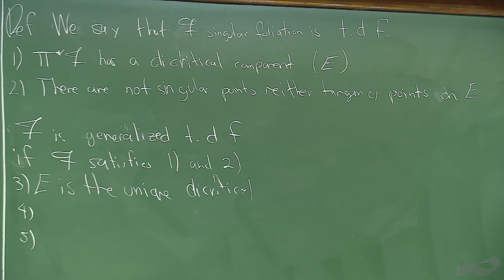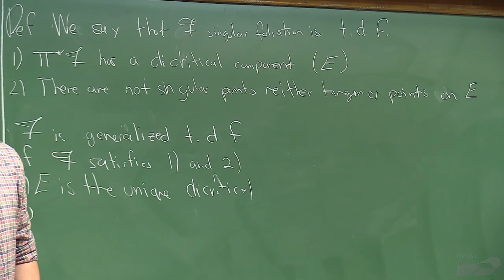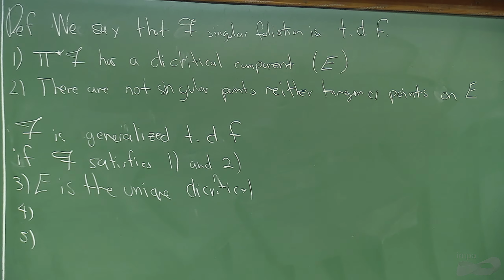Can you state the result? We are almost done. No, you have a couple of minutes. We make a translation. Okay, 5 is okay. Is 4.5. Yes. Oh, okay, 4.5. 4.5 is good. Is the unique dicritical? Okay.